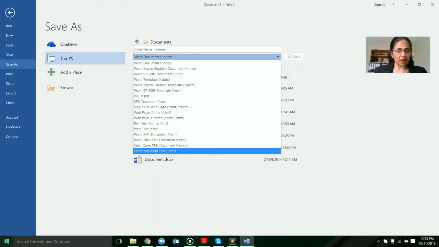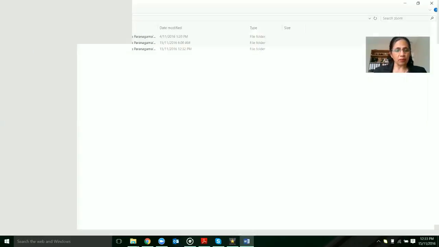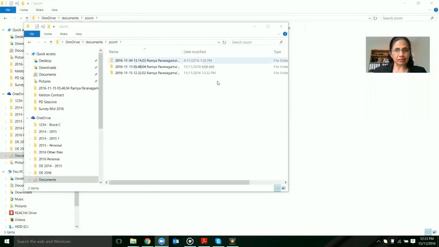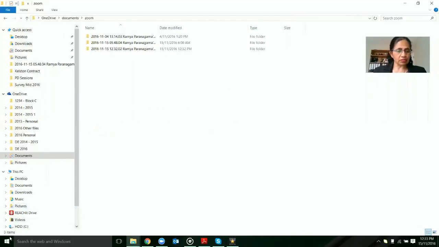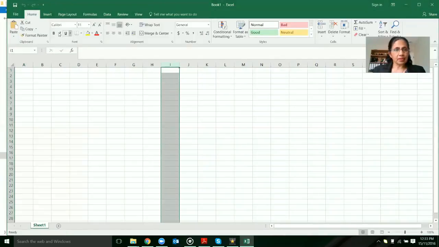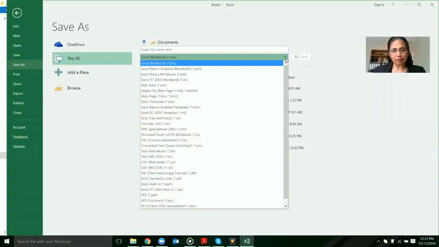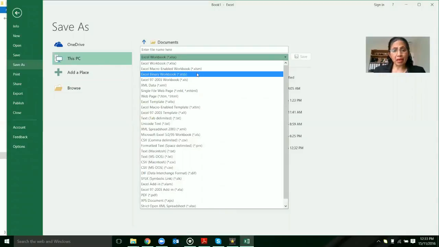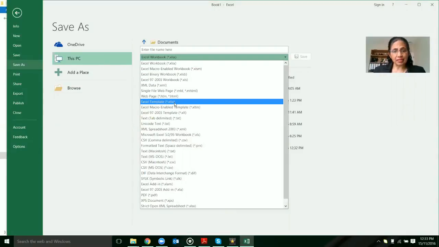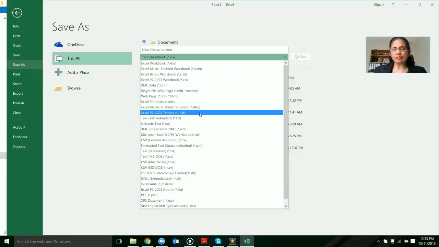Similarly, if I close this window and open Microsoft Excel for you, what you could see is there are some other file formats. If I wanted to save it here, you will find the file formats here. Can you see them? XML, XLSM, XLTX, XLTM. They are different names. Let's take one example: XLTM is Excel Macro-Enabled Template file.